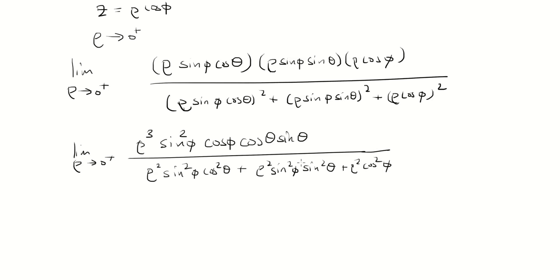Note that this is going to simplify to just rho squared, but to get there, we need to do some work. Let's factor out rho squared sine squared phi from the bottom, and we're left with cosine squared plus sine squared theta.